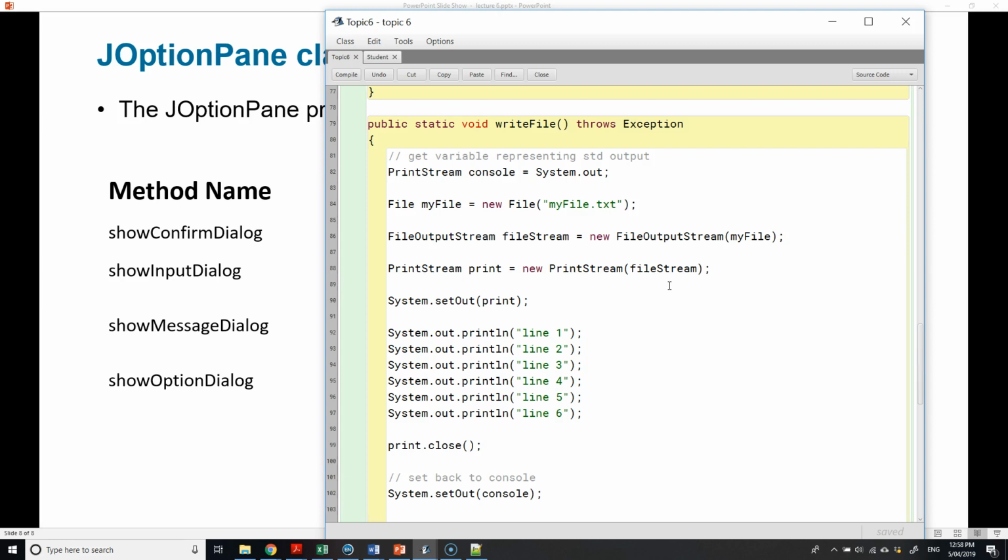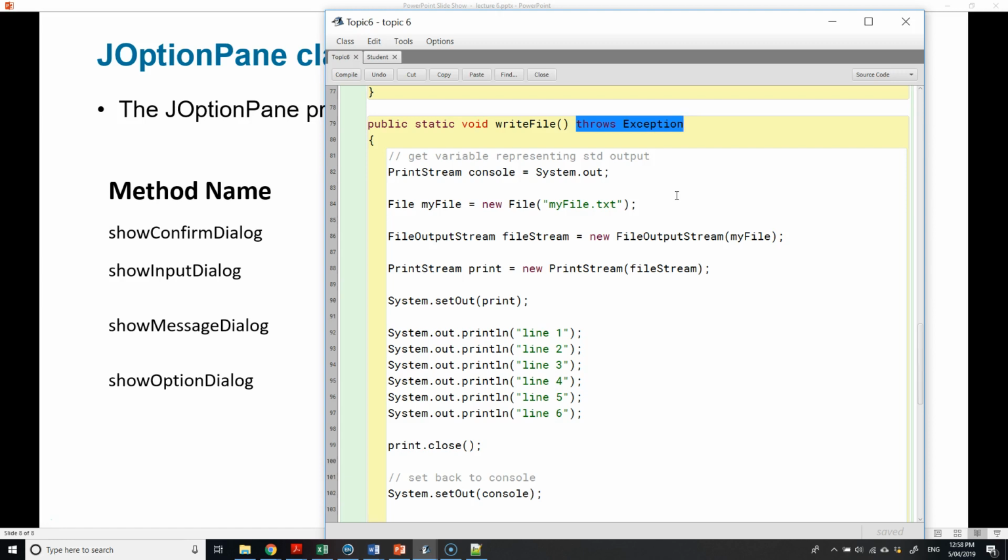We must handle the error, which we haven't talked about yet, or we must mark the method as throwing an exception. What we're saying is this method does some dangerous things, and it could possibly throw an exception. So if you use this method, you must be prepared to handle that exception.